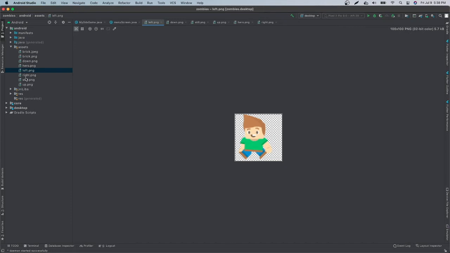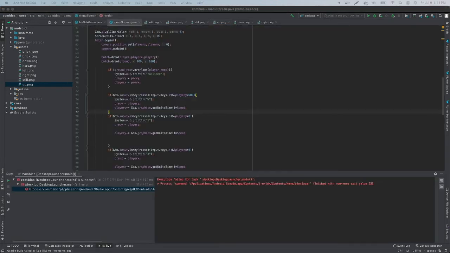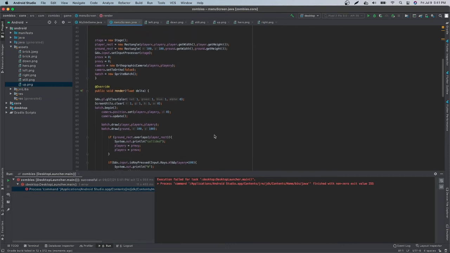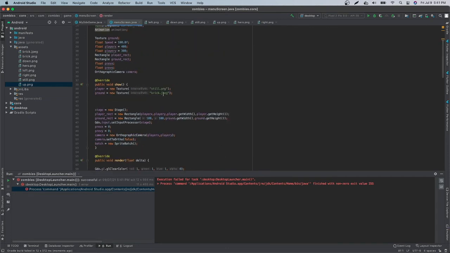Now that we have our images ready, all we're going to do is simply just render these images each time the button has been clicked. So to do that, this is how we're going to do that. Alright, so here we are in our code base, right? So initially what happens is that we render the still.png photo.